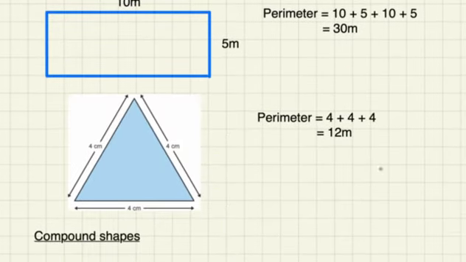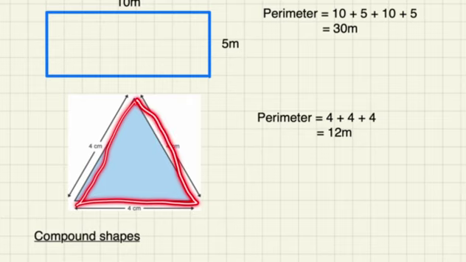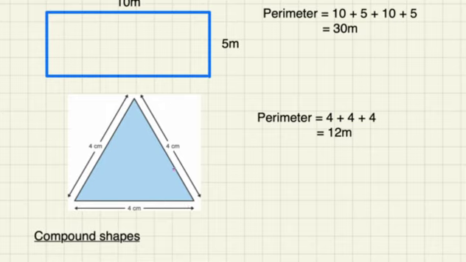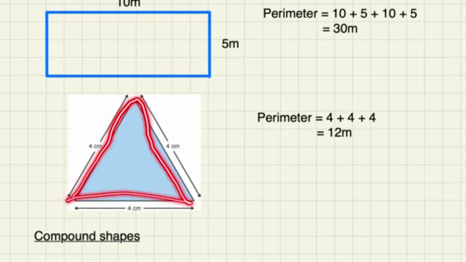If we look at the perimeter of a triangle, and this is a special sort of triangle, you should remember this from before, because each of these sides is the same length. So this is known as an equilateral triangle. And let's assume that each side is 4 centimeters. So again, just as a thought experiment, you're wandering on the borders of the shape. How far would you go if you wandered all the way around and ended up where you started from? Well, it'll obviously be 4 centimeters plus 4 centimeters plus 4 centimeters.